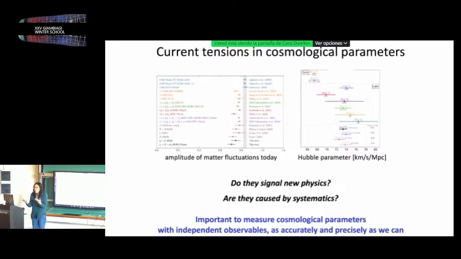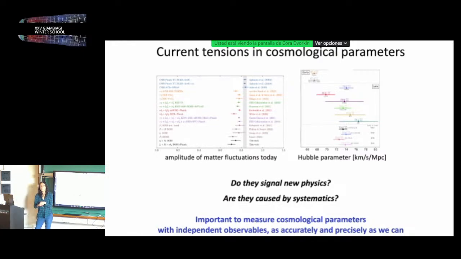If there is new physics, we want to understand what this new physics is that would modify our standard model of cosmology. In fact, almost every day, even now, in the archive you may see new models for dark matter, new models of dark energy arising to try to solve these tensions. Up to the present day, I have not seen a good model that solves any of these tensions, but they exist.